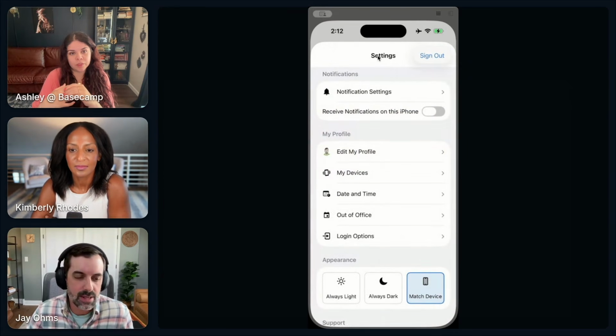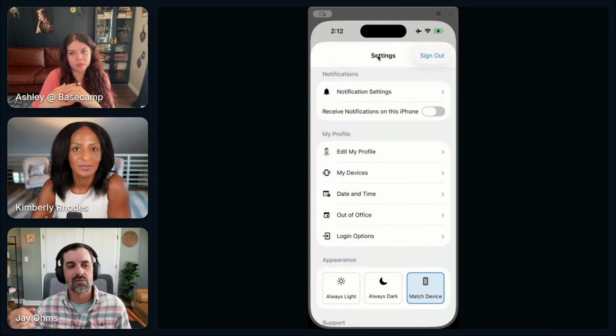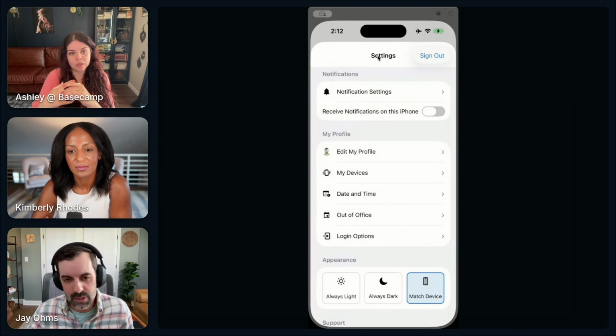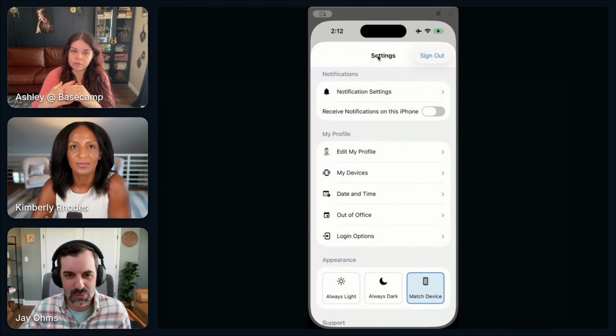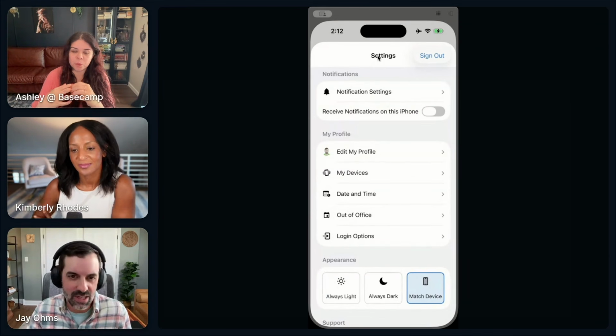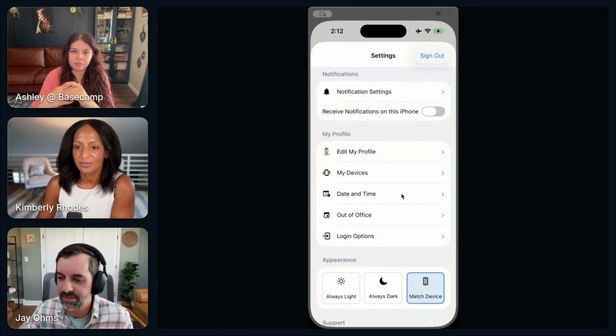For example, I want push notifications on my phone. I don't want them on my iPad because I just use it mostly as an entertainment device, so push notifications there don't make sense to me. So you can customize that per device.